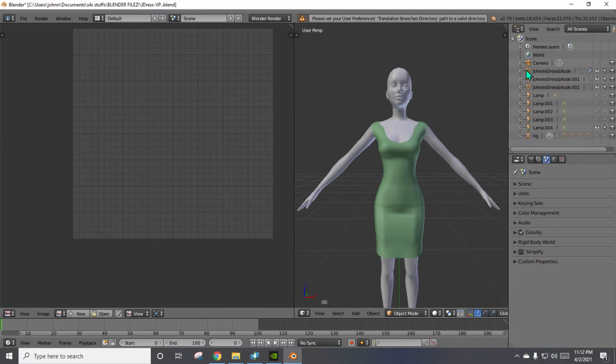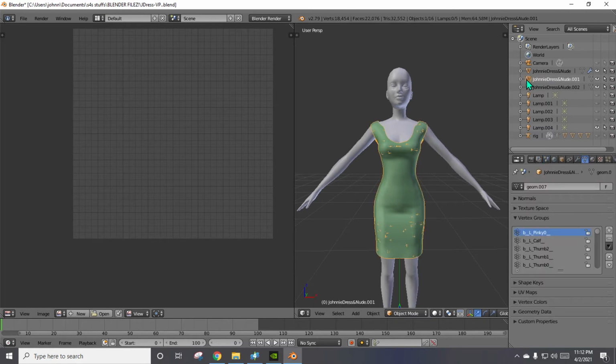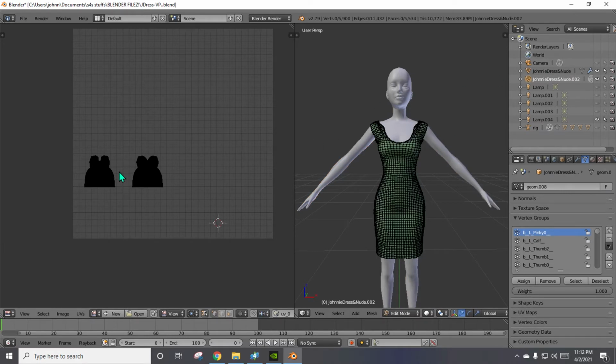Delete. Now, first things first, we need to put our address back where it was because we removed it. Let's go ahead, grab this, shift, grab that, Control J. Now that's back to where it needs to be. This one, however, is the one we need our normals flipped on.